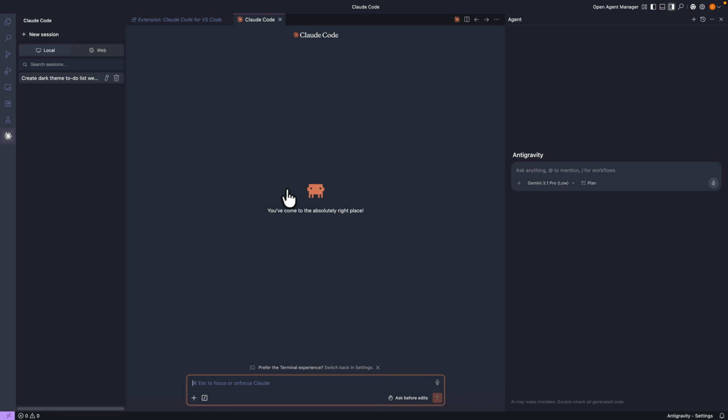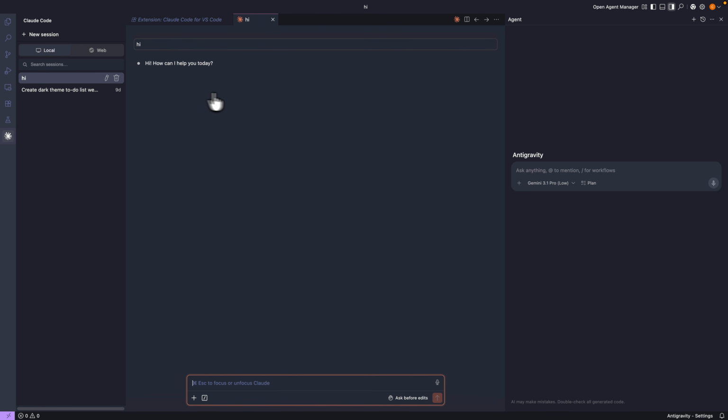But firstly, if you are installing this, you will get some three options where you have to log in with your account because you can't use this for free. You need to have at least Pro plan on Claude in order to have this. And you are going to just simply log in with your account which you have on Claude, and then you can start using Claude Code in Antigravity.